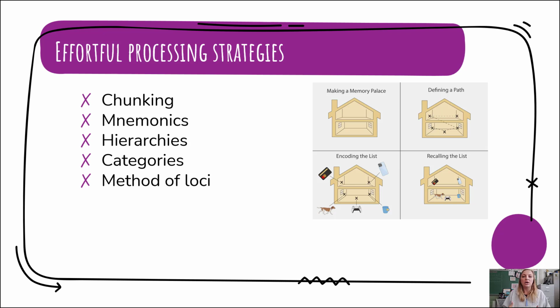Then, as you are trying to remember the list, you aren't just remembering each item individually, you are walking the path of the house in your mind, and you can see each one of those items along the path. Again, this method is a little bit more effortful, but again, we know that effortful processing leads to better recall.